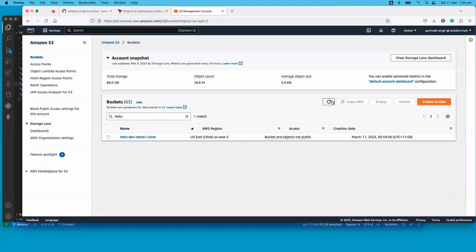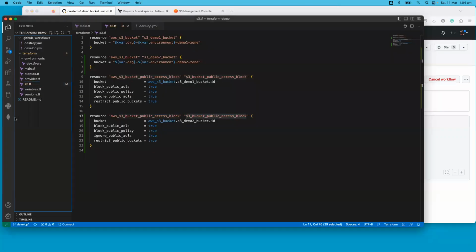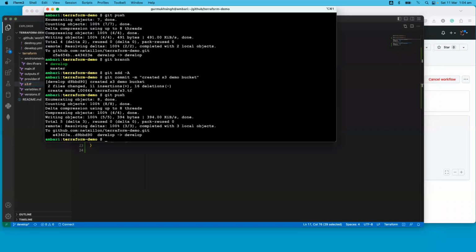So let me just show you. It doesn't change your bucket or anything. Right? Bucket is still there. So it doesn't matter which file it came from. So it will just take a few more seconds to finish it up. And in the meanwhile, let me just commit the change.